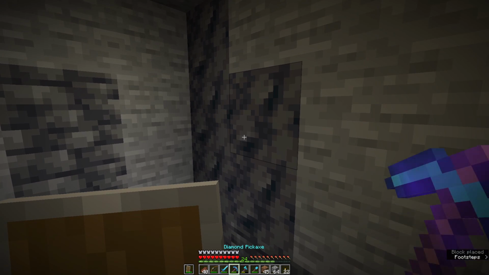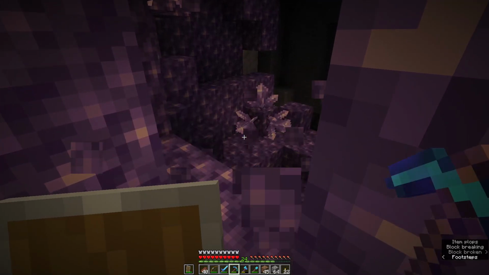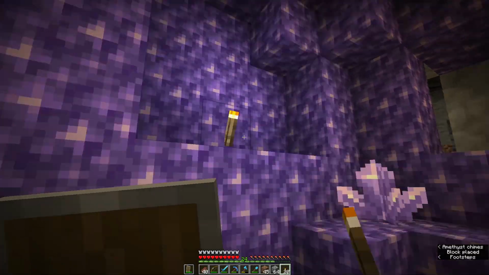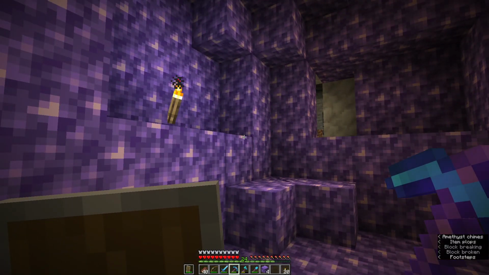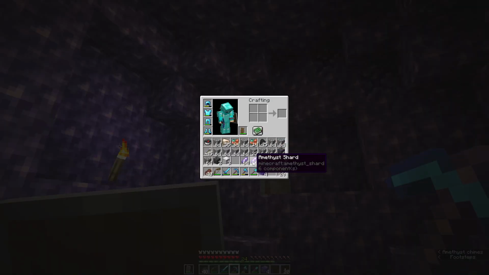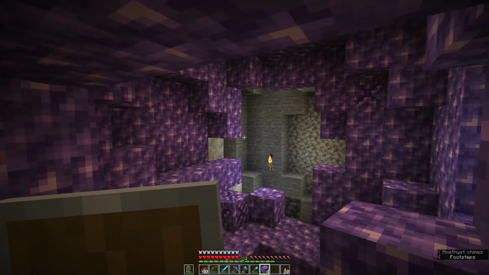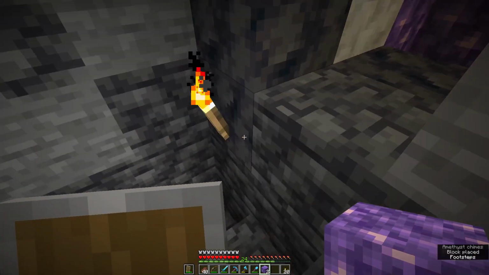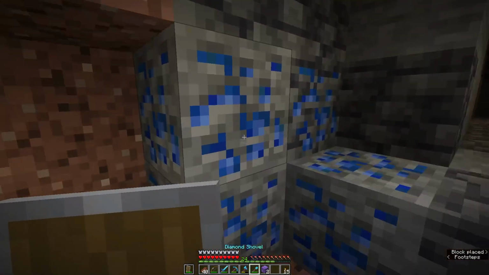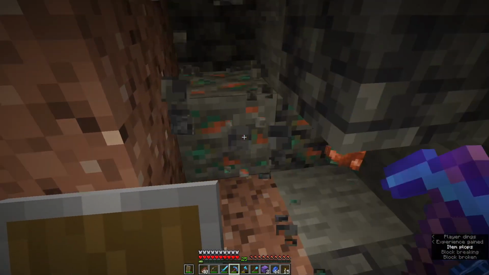Oh! Well, would you look at that? What do we have here? Well, hello there, gorgeous. That is certainly a lot of amethyst. Alright, I can definitely use you for something. Oh, and we've dug into a cave. And some lapis to boot, with some copper on the side.